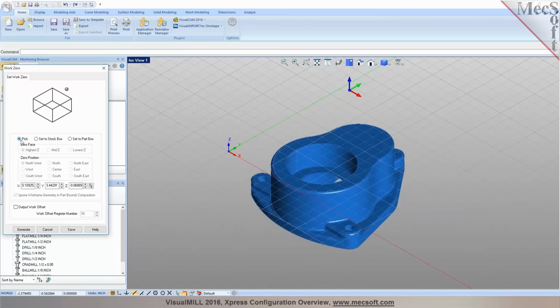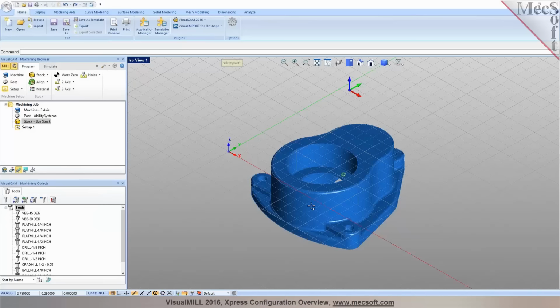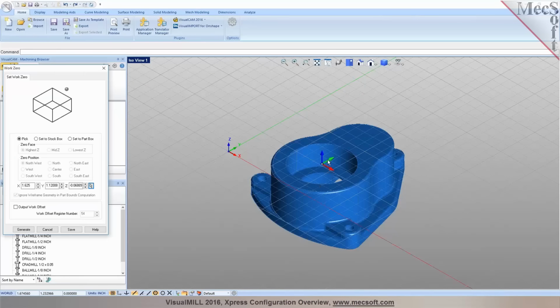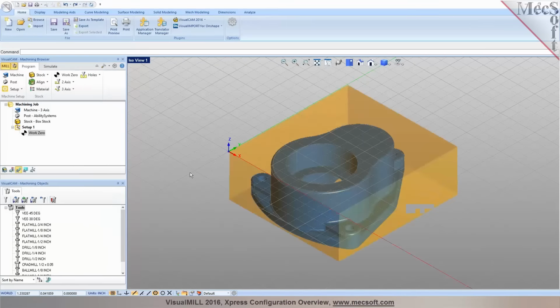So for example, if you want to put the origin to the center of the circle or center of the hole in here, you can use the pick option and use the snaps in here to go grab the center right there, and your work 0 could be set right to the center of the hole feature. So your world coordinate origin still remains at the southwest corner, but you could be setting your machining origin to the center of the hole. So the work 0 transforms or translates your coordinate system origin from the world coordinate system origin for machining.